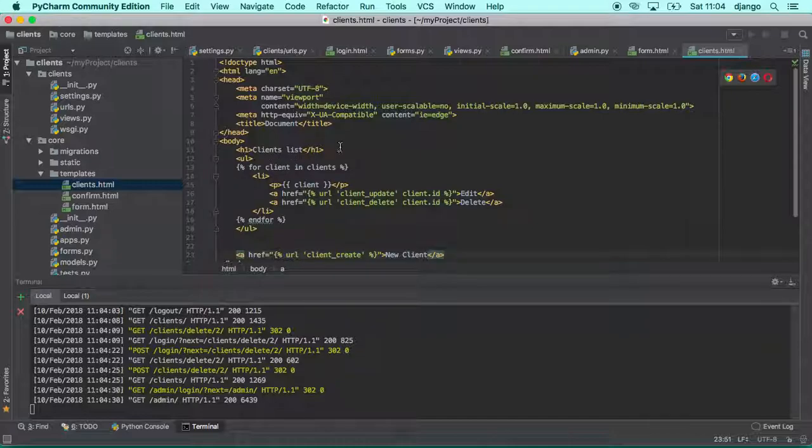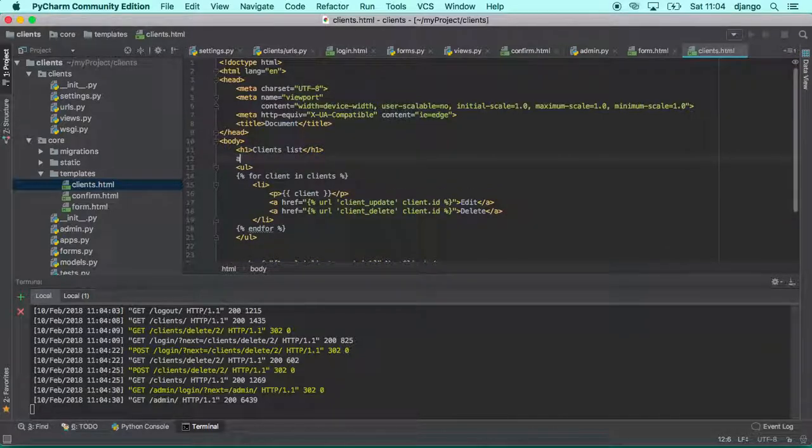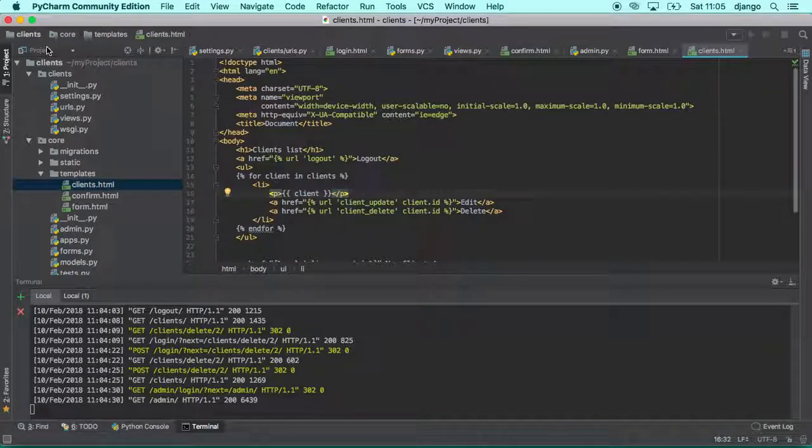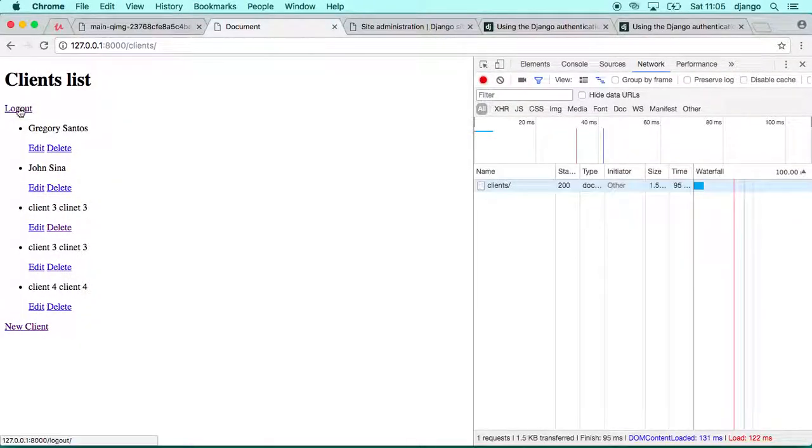If I just go here and do an a tag, and then the URL, the same that we saw before, URL and login. Oh, sorry, logout. Logout, like this. I think we can put both in this case.